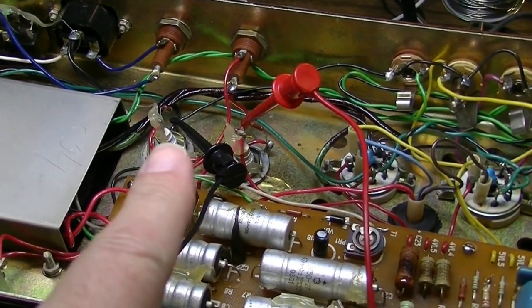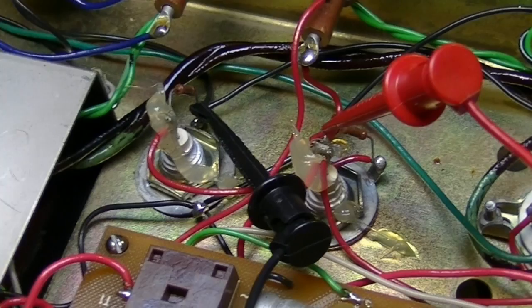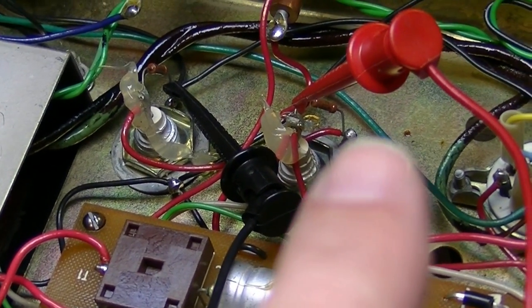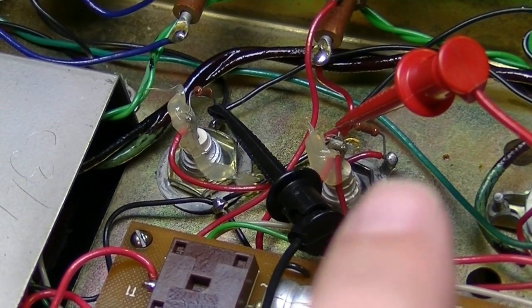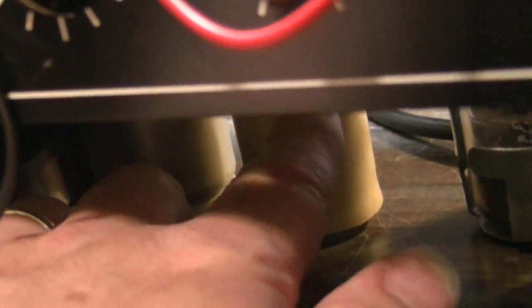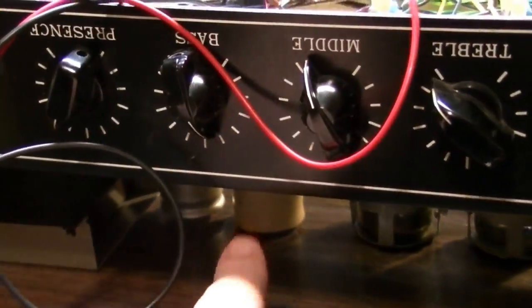The ones I don't have are the big 220 back here, and they are in series. And you got to be really careful here, because you'll notice, see this red wire? That's the negative. It comes over here to the positive of this second one. And that wire right there is hooked to the casing of this capacitor. So that series wiring is why this particular one has a casing over the top of it. And if you were to remove that and accidentally touch the capacitor shell, the body, while this thing is on, it would shock the hell out of you. So you got to be careful about that. If one of these has that off, you got to be very, very careful.